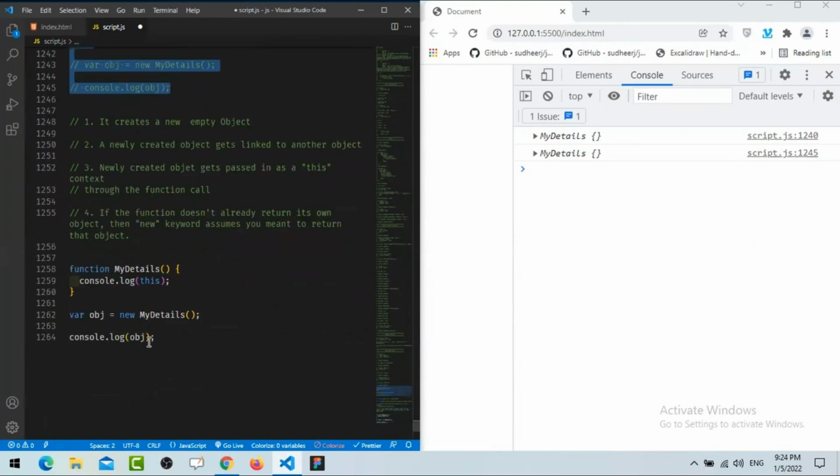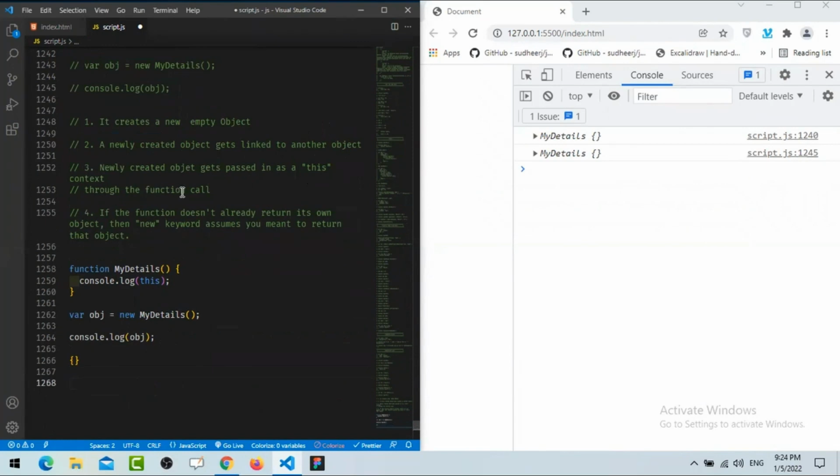Whenever you use the new keyword, first thing, it creates one empty object. First thing is done. Next thing is a newly created object gets linked to another object. So what is that object? That we will see when we start with the prototype. Right now I'm not going to explain the second point. That is an important one, but I will show you visually where it will be.